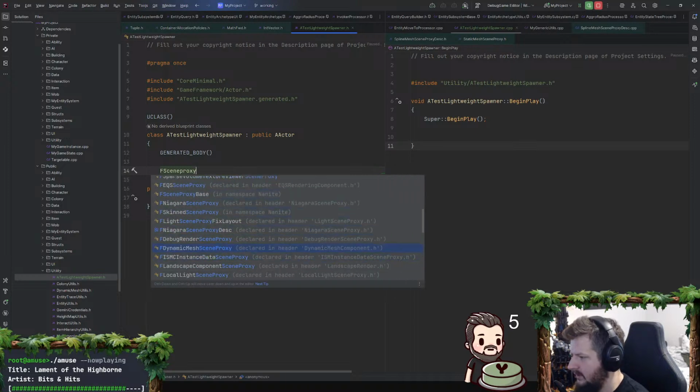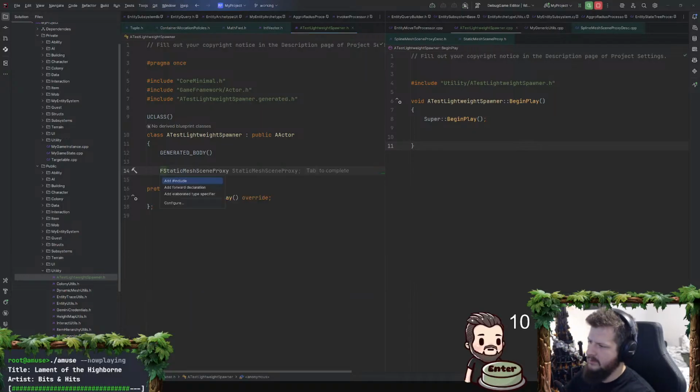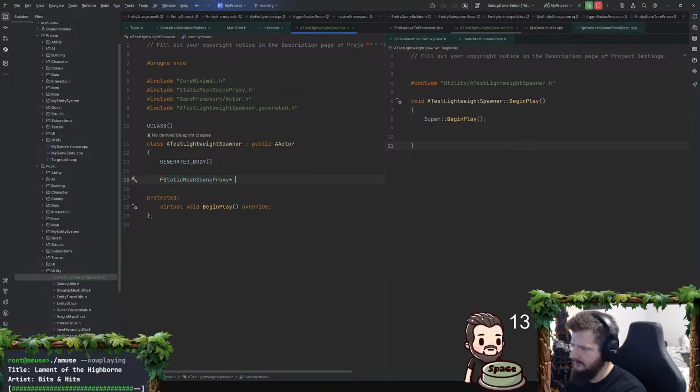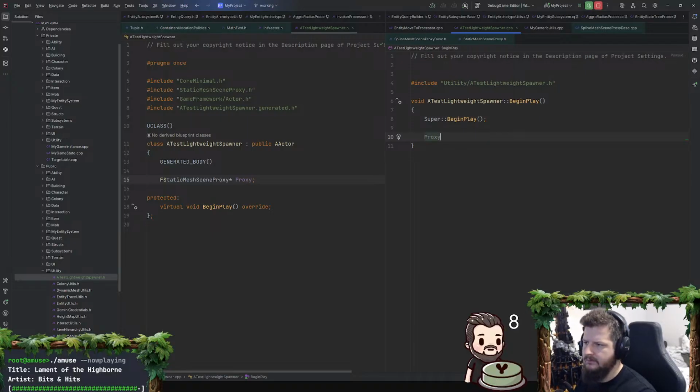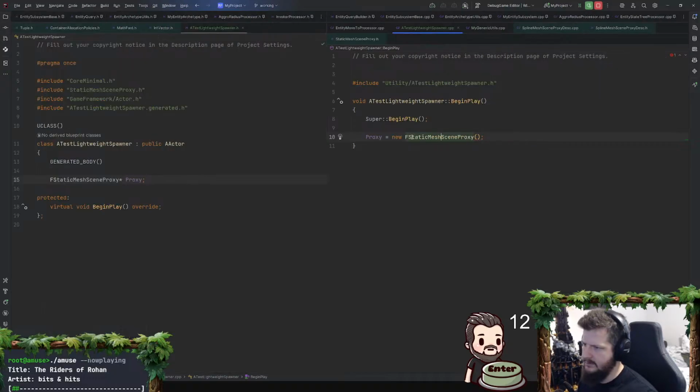Dynamic mesh scene proxy. There's a lot of scene proxies. We'll stick with the static mesh one for now. I think this is probably the main part. F static mesh scene proxy, and then he gives a proxy desk. So let's look up what that is.